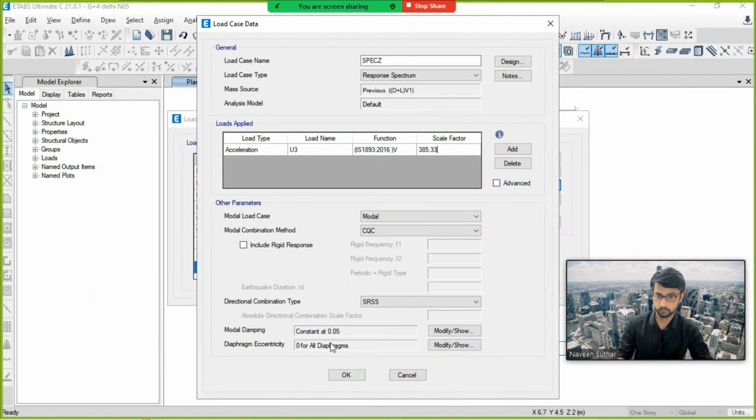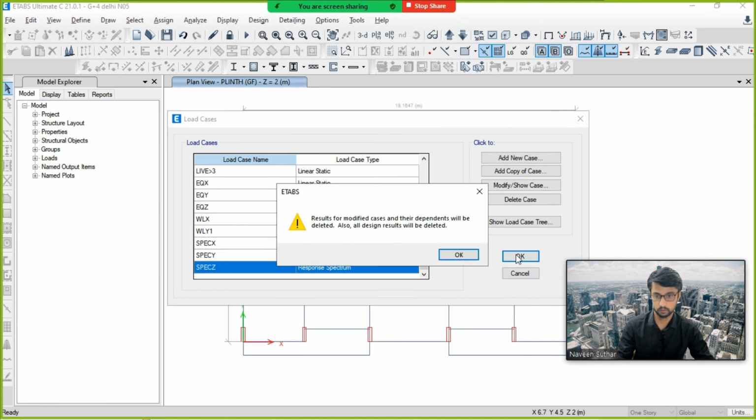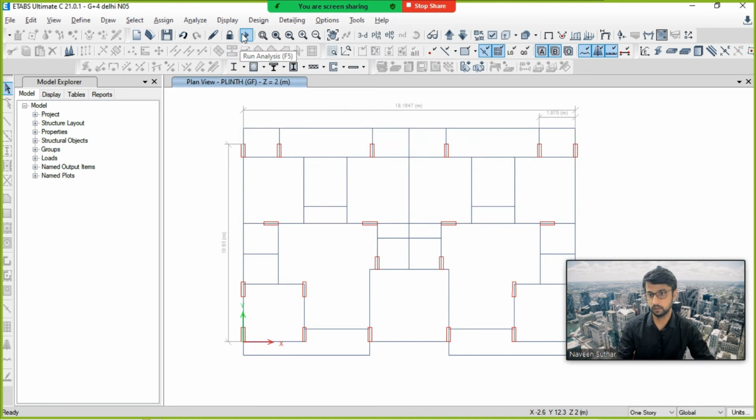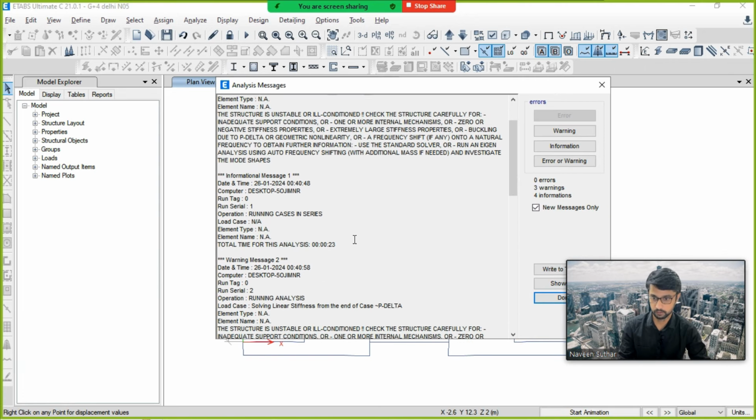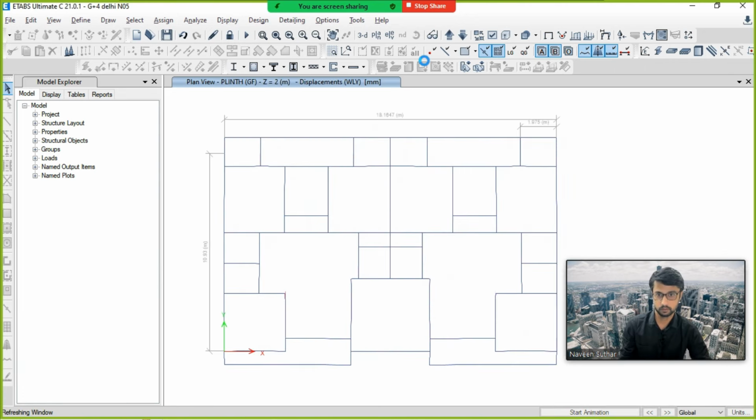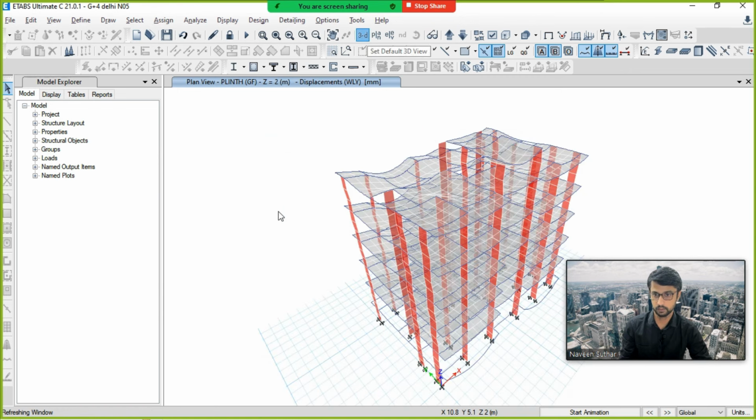Okay, and okay, then we will run it again, and there are 3 warnings. We'll go to 3D.